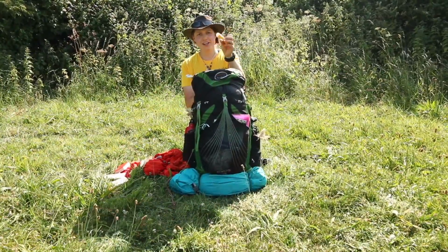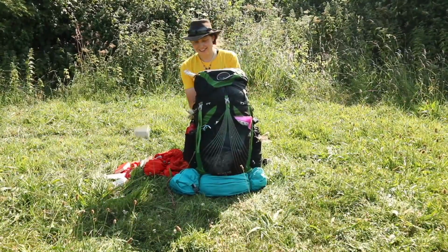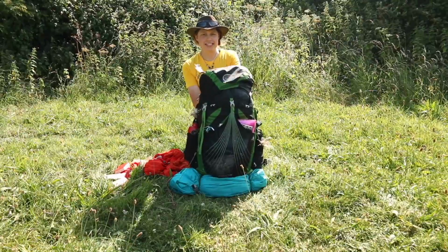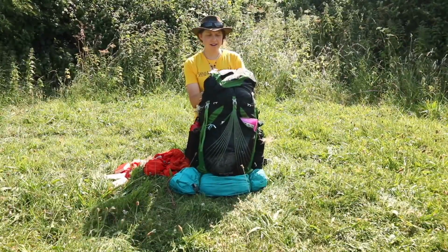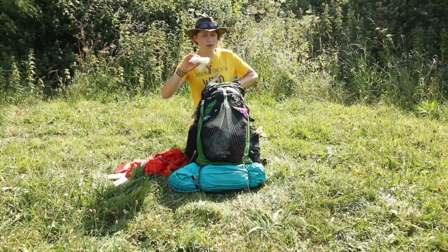It's escaped. Sun cream. This is going to be important for the next few days. More tissues, bearing in mind this is for 13 days worth of stuff. And then the last thing I've got in here, I think, yep, is just some hand gel. So again, that's accessible when I'm on the trail.